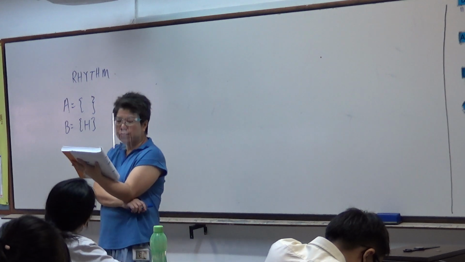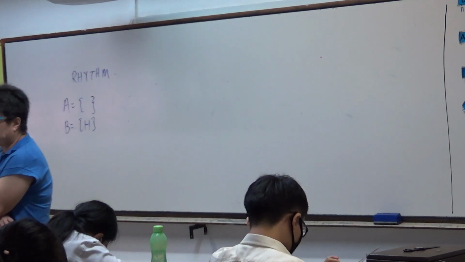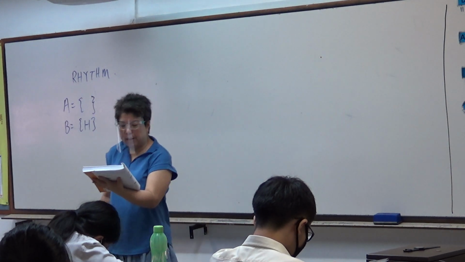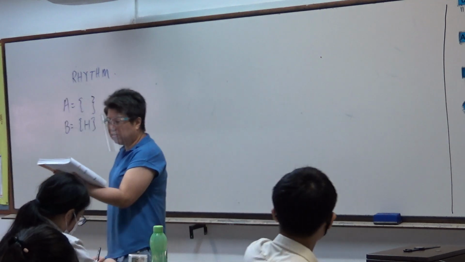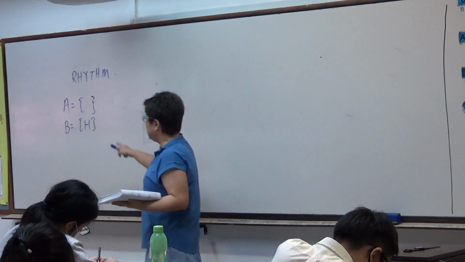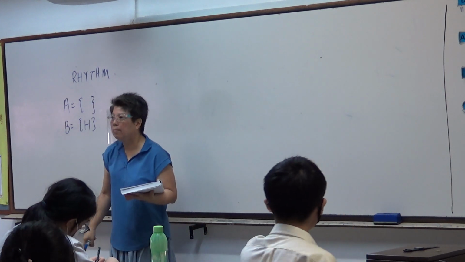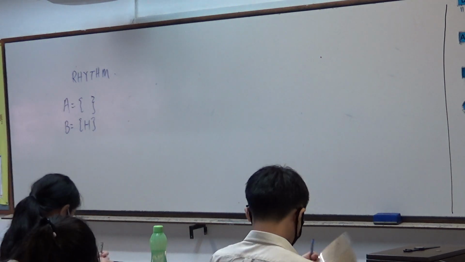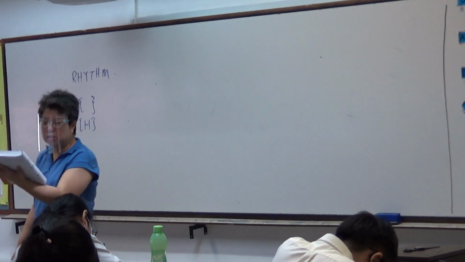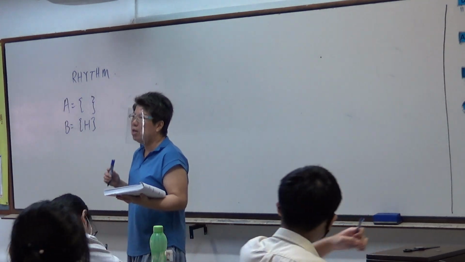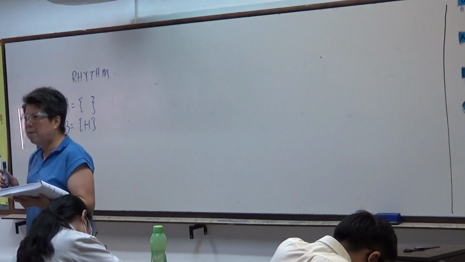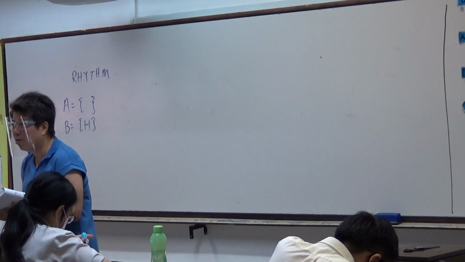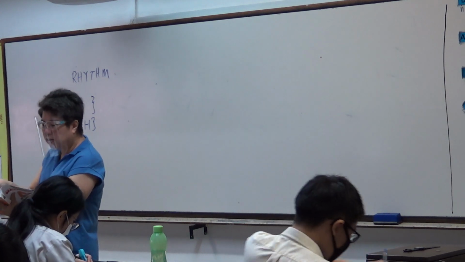Now, list all the elements of A in set notation. Of course, I listed already: nothing here. Now, B. Part 2. Are A and B equal sets? Of course not. This one has nothing, this one has one element in. So A and B are not equal sets, as A is an empty set with no elements, while B consists of one element H. I told you already, to be equal, they must be exactly the same: same number of elements and same type of elements. Everybody clear? Okay, so I've explained all this.